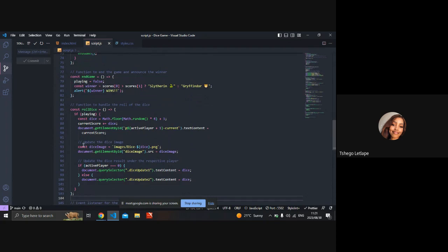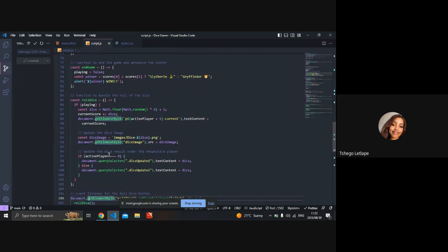And this updates the dice image for every round played, and this updates the results under respective players. So after Slytherin plays, maybe it rolls 6, the current score underneath will be 6. And if Gryffindor rolls 5, the current score under Gryffindor will be 5.